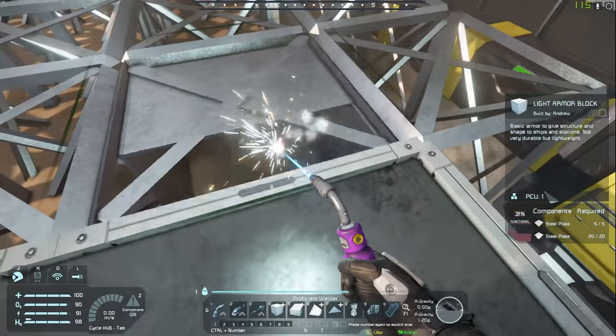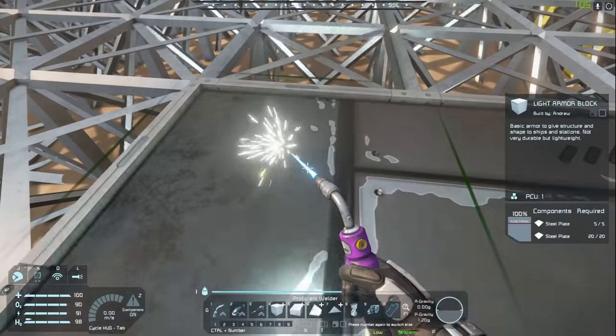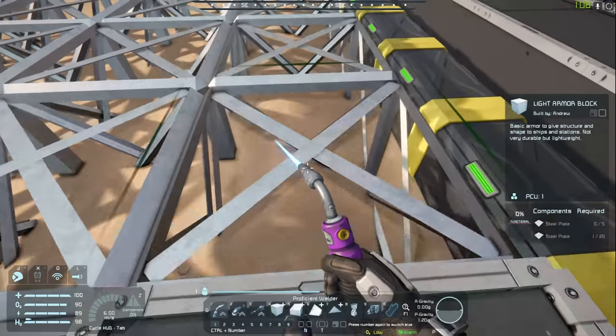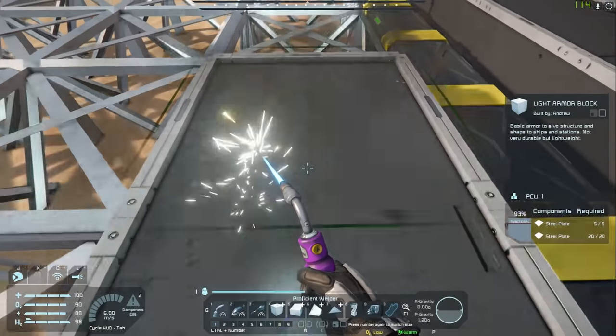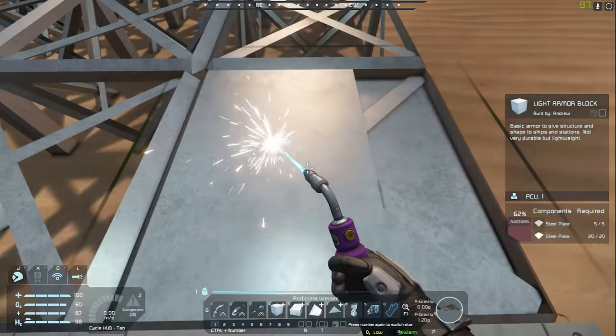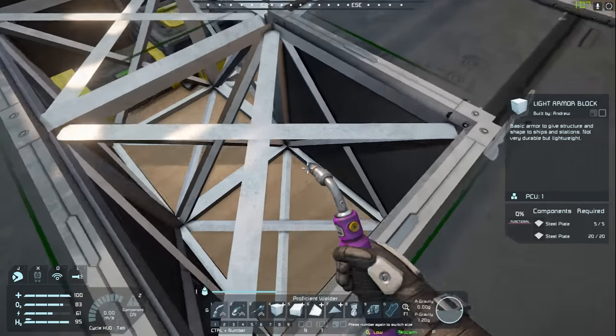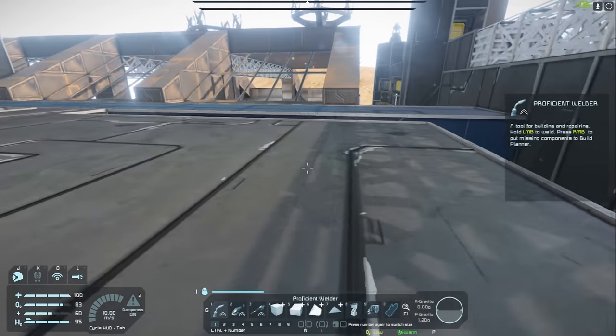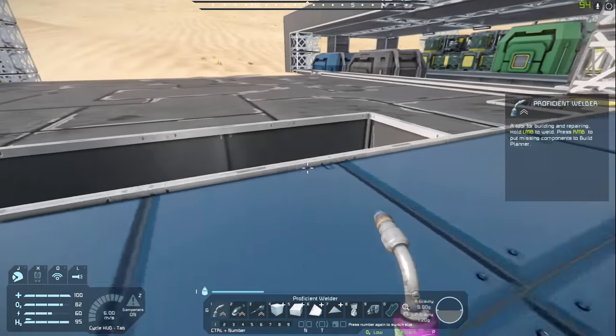We're still using our standard welder. We do have the welding ship, but I don't think it's needed for a small project such as this. The hand welder should do fine. Plus, of course, we have the power of editing to make things go really, really fast. See? All right, we now have a nice little landing pad.